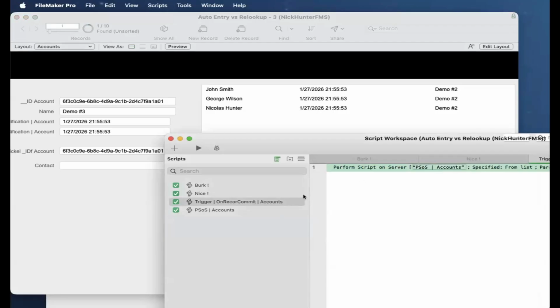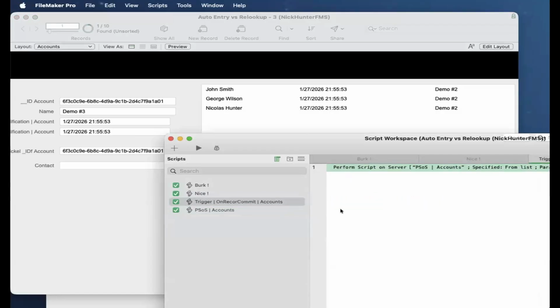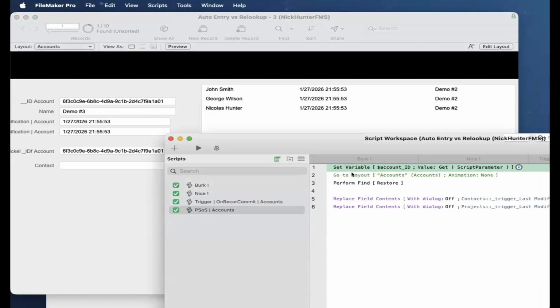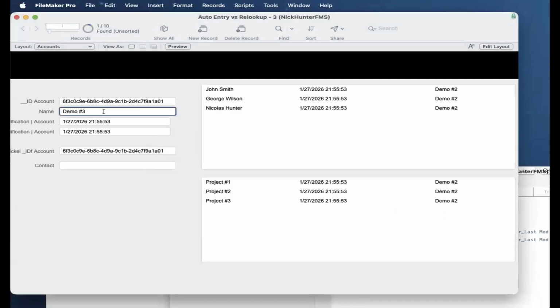So why perform script on server? I send the ID, set, get account record. Oh, yeah. Okay, so here we are. The problem of the commit. This is a big problem.